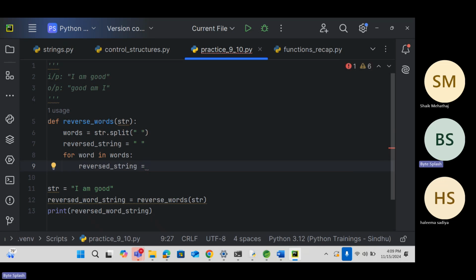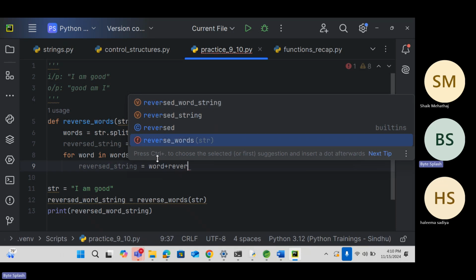First time ఏంటి first word వస్తుంది. I'll take first word in the string. Now my second word will come. Yes or no? How will I join the second word to my string? ఎక్కడ జాయిన్ చేయాలి? ఇప్పుడున్న వర్డ్ కి ముందా తర్వాత యాడ్ చేస్తే మళ్ళీ నా సేమ్ స్ట్రింగే వస్తుంది కదా. సో ఇట్ షుడ్ యాడ్ బిఫోర్ మై ఫస్ట్ వర్డ్. అగైన్ ఆ వర్డ్ కి ముందు ఫస్ట్ వర్డ్. ఓకే, ఇట్ షుడ్ కీప్ ఆన్ యాడింగ్ దట్ వే. సో రివర్స్ స్ట్రింగ్ ఈజ్ ఈక్వల్స్ టు వర్డ్ ప్లస్ రివర్స్డ్ స్ట్రింగ్.